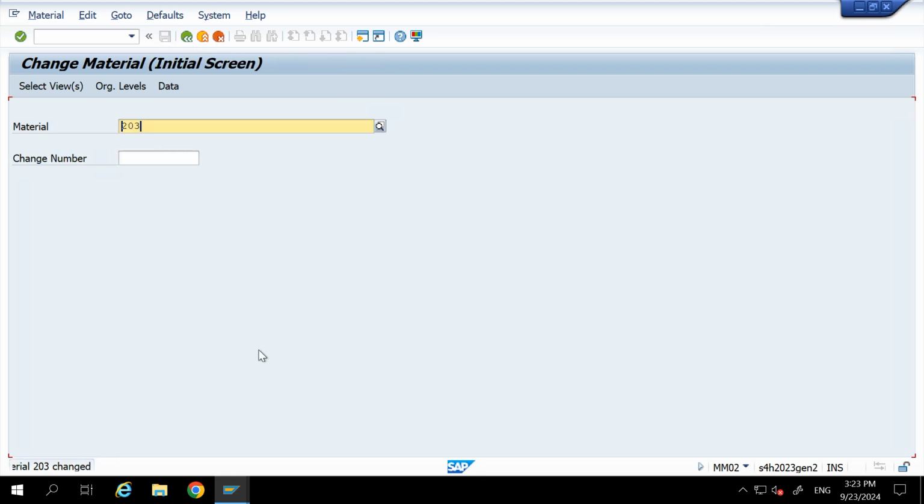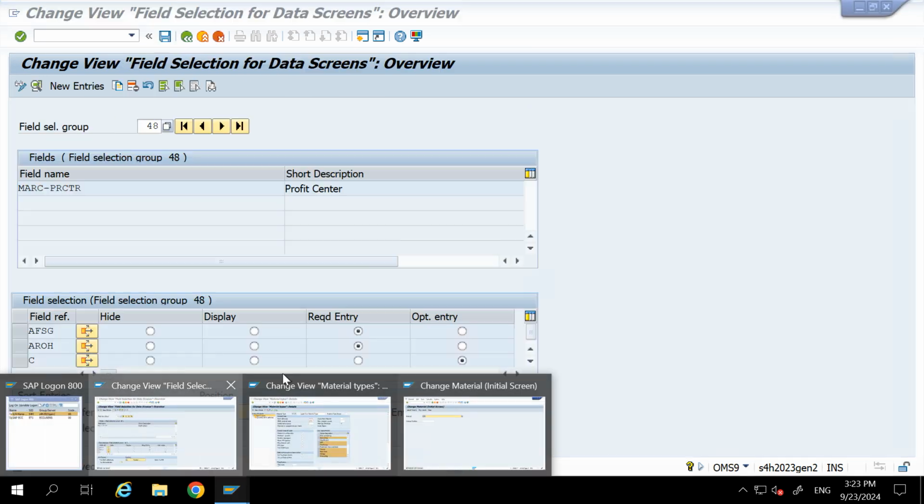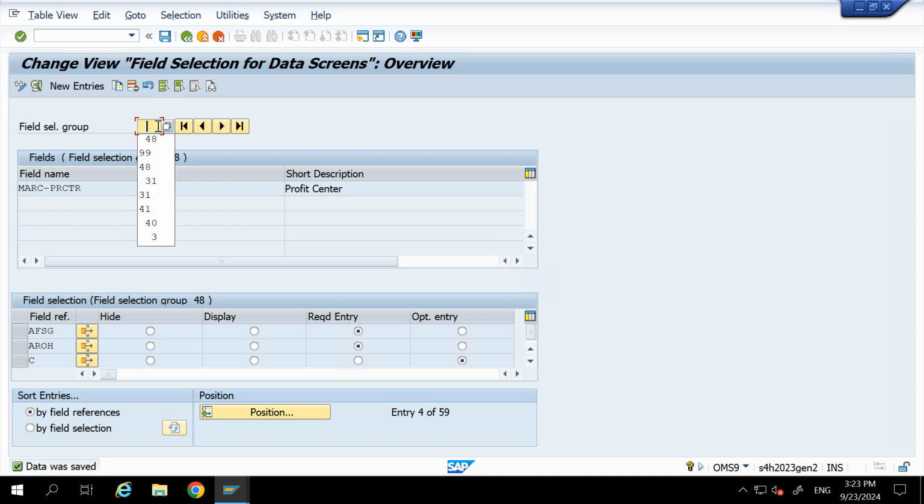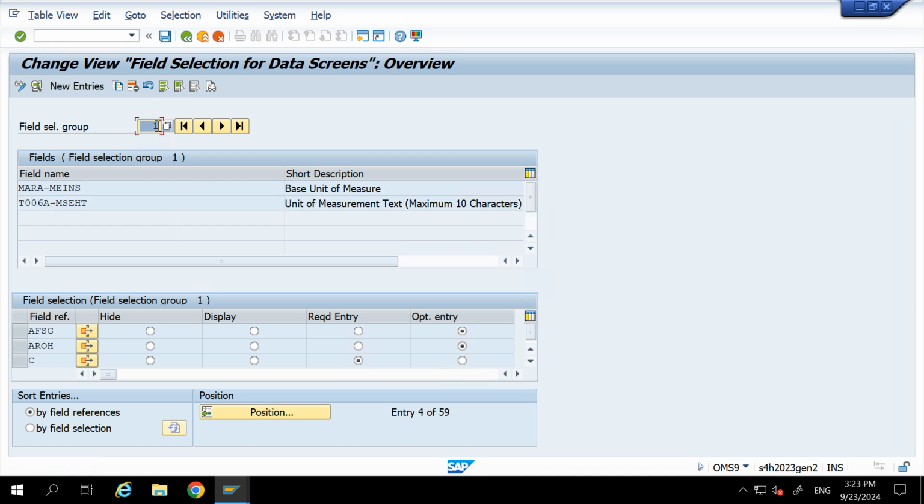Save it. If you want any field, you just give the field status number. You have to know which field is given under which field status group. Then if you make this field required, then this field will also become required, and this field will also become required. Under this group, this many fields are there.